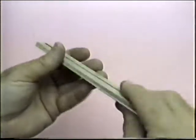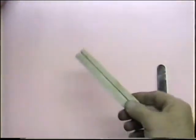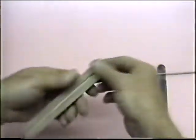So there's the final product we have. Again, we've used up what amounts to be almost no real time. A little half-hour session. We have another part made. I always want to clean that out, but I want to keep a tight fit. I want that to be almost a snap fit in there. See, it's just a little tight up at this end. Clean it out with a nail file.